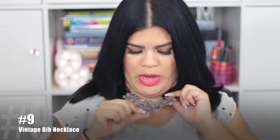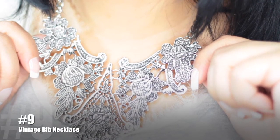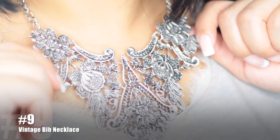Next item is this necklace that I'm wearing. It's a statement piece. It's a very nice necklace. I'm hoping you can see it, and it's pretty thick. I don't feel like it's cheaply made. It's probably going to turn 50 shades of rust, but it's custom jewelry, so it's to be expected, and I really like it actually. I think it looks really nice.